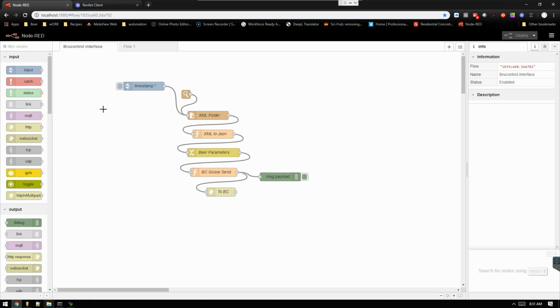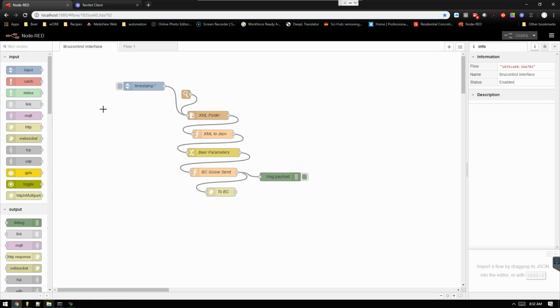What we have to do with Node-RED is make it our interface between XML, the program that's outputting the XML, in this instance BeerSmith, and it's got to decode the XML to JSON, pull out the parameters, convert them, and then send them back.